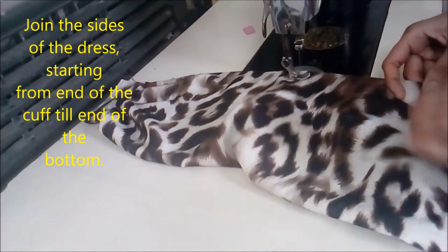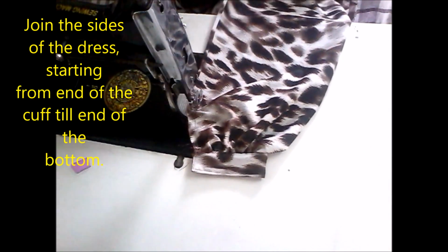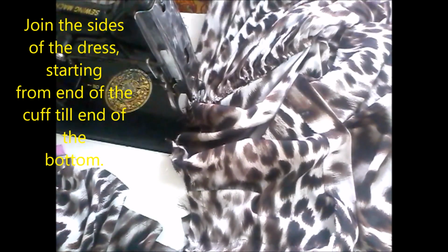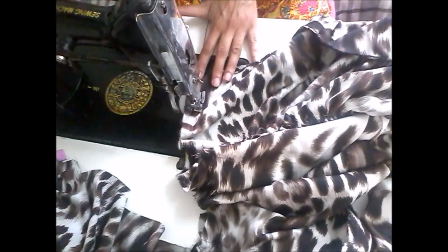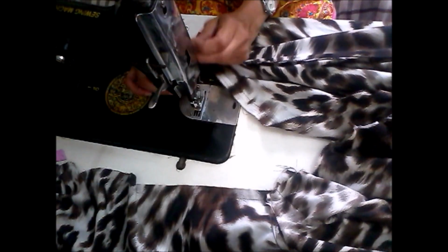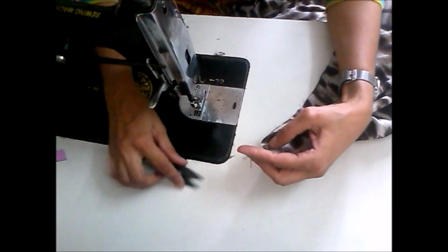Now join the sides of the dress, starting from the end of the cuff till the end of the bottom of the dress or bottom of the skirt. So we didn't stitch on the cuff. I kept that open from the corner mid where we put the belt and till the end of the skirt. This way we'll stitch both sides of the dress. We'll cover both the sides, and these are simple dresses. Simple but beautiful dress for the summer vacations, for roaming around, for a lazy day, or even for your formal evenings. You can wear this. This is a very beautiful dress, nice, easy to make.